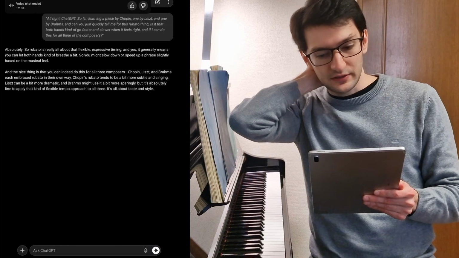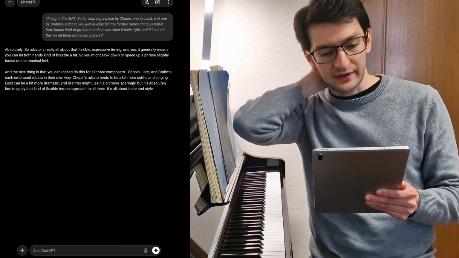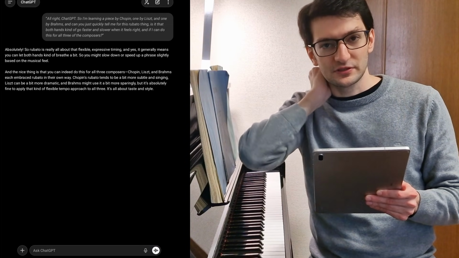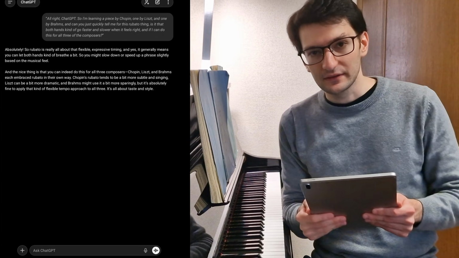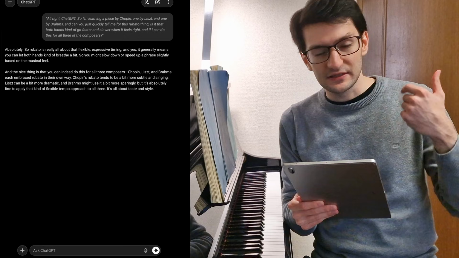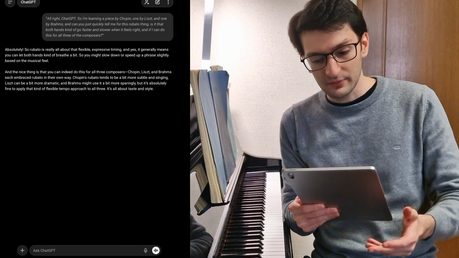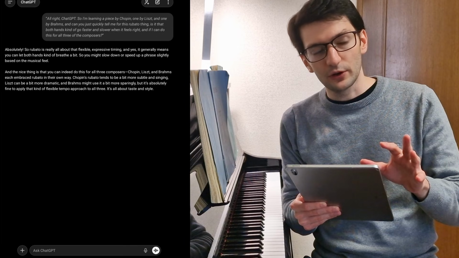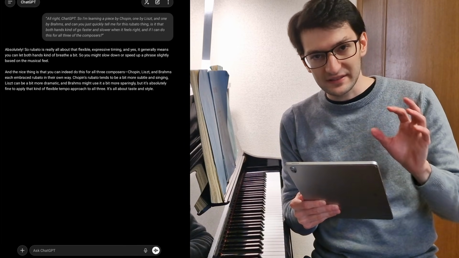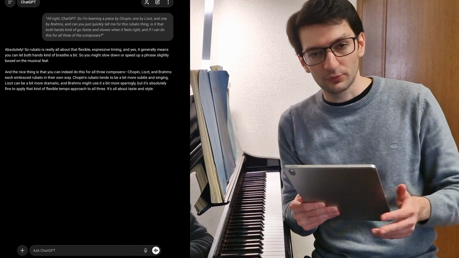Yeah, maybe a more dictionary kind of deduced definition of rubato. It is definitely not wrong in the answer, how it means it's about expressive timing. I think that's good. The key point here that my question was about is how you don't have the same rubato in different composers, obviously.